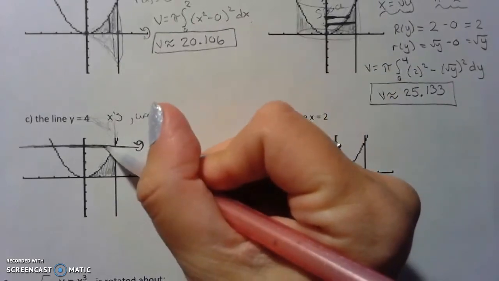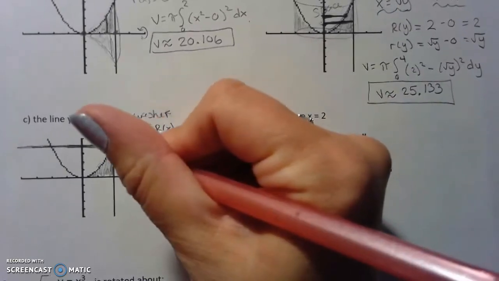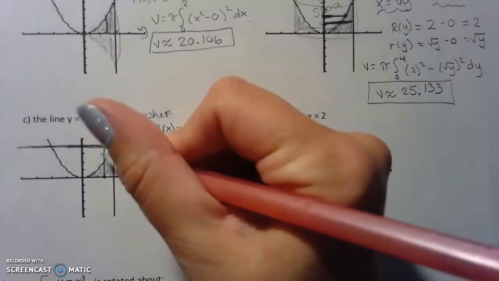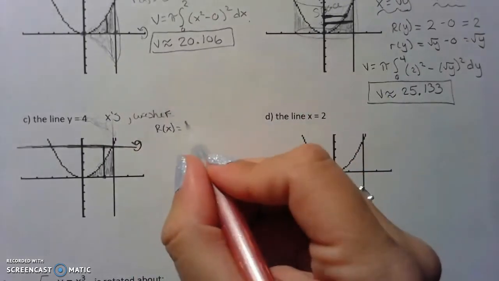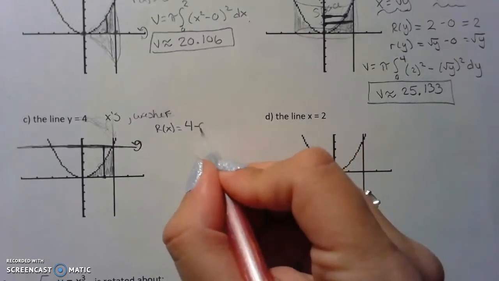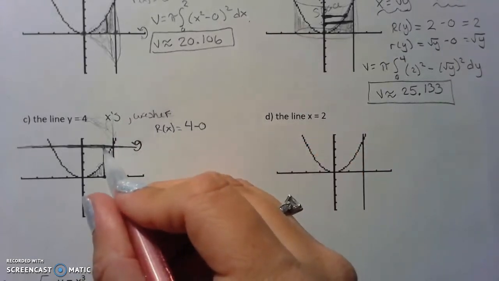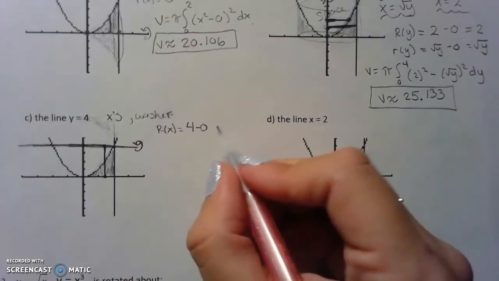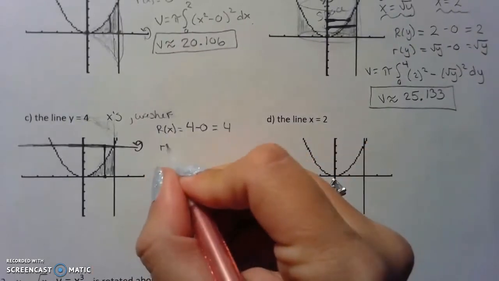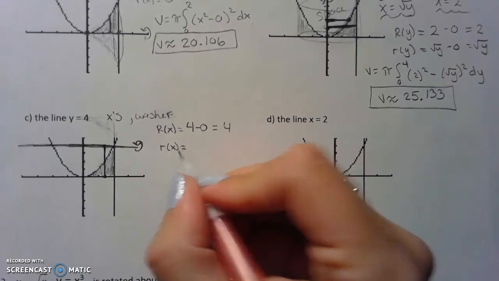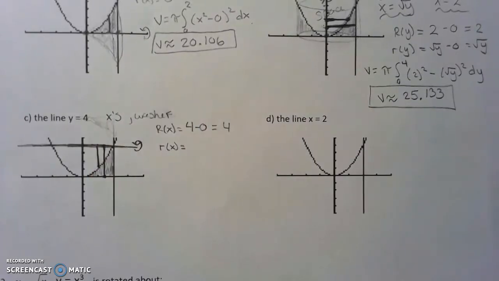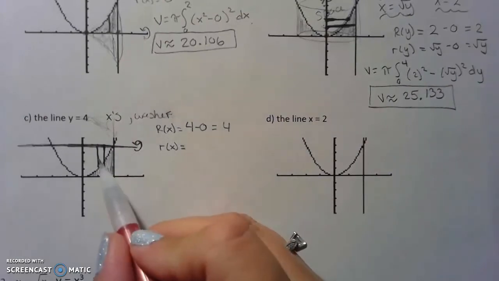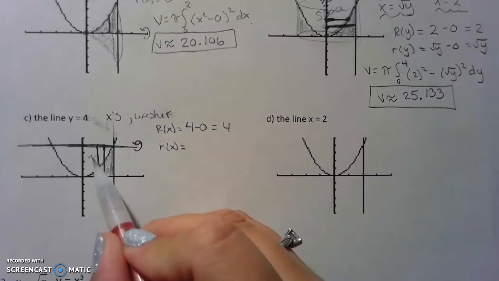From the line that we are revolving around to the outside, so that's here. This one's pretty easy. That's just that whole distance, which is a 4. You want to do 4 minus 0, so you remember the next piece that you're finding that distance to is that 0. Then our inner radius is going to be from here to this function. Now, this one's a little bit different because this is what we need, so little r of x.